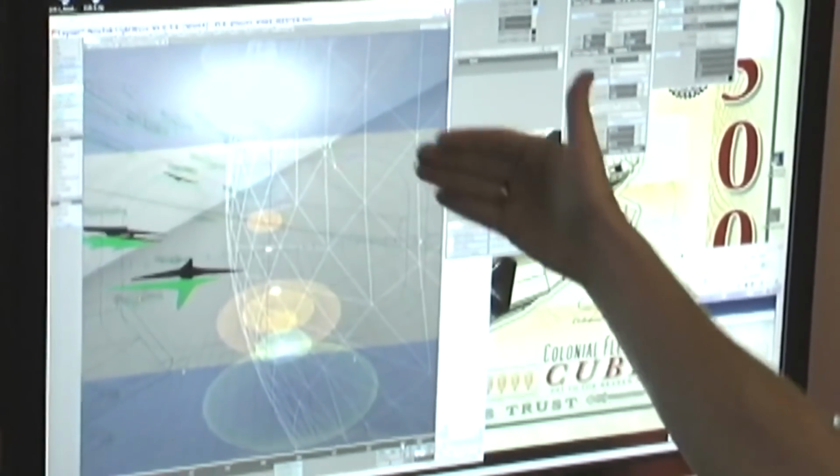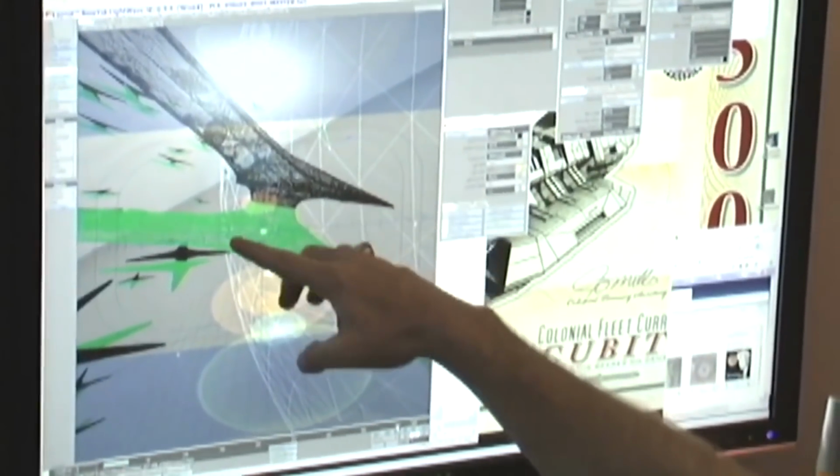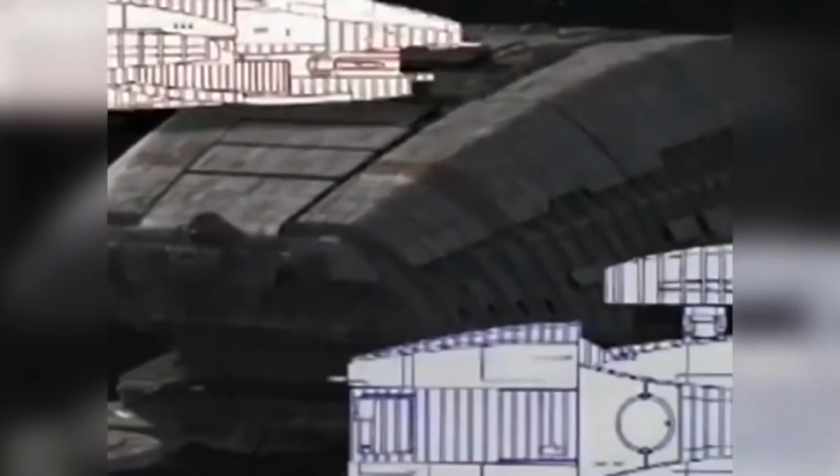In general, when creating a 3D asset like a spaceship, the art department will first draw up some 2D concept artwork that the 3D modelers will then attempt to build digitally in 3D. However, a 2D drawing doesn't translate into a 3D model as easily as you may think, and so quite a lot of time is spent going back and forth from the art department to VFX to get it right.